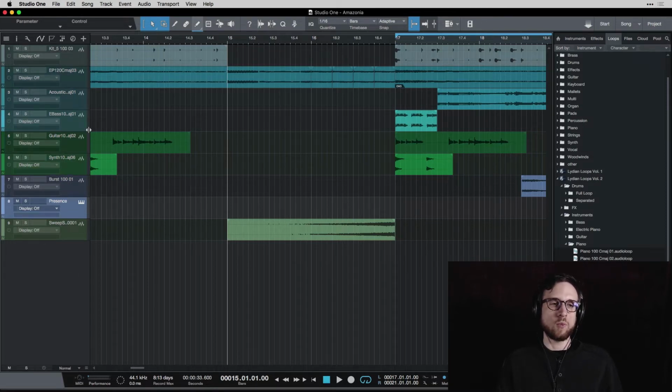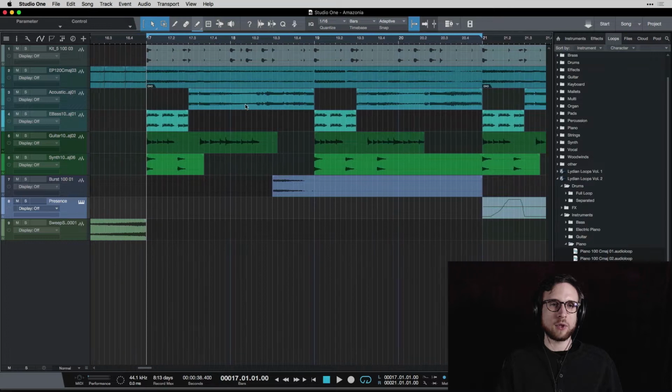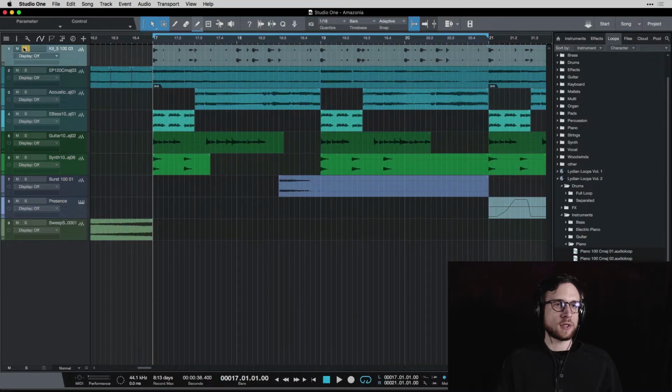So what I'm going to do as an example, let's take this part here, and I'm going to go for the drums. I'll push solo so we can hear them now. And where it says display off, this is where we select our automation. Now, depending on how your track is set up, you may have some automatic automation ready to go, or you may not. Depends on if you did everything that I mentioned in the options section a little while ago. If we click on this, you should see these two things, volume and pan.